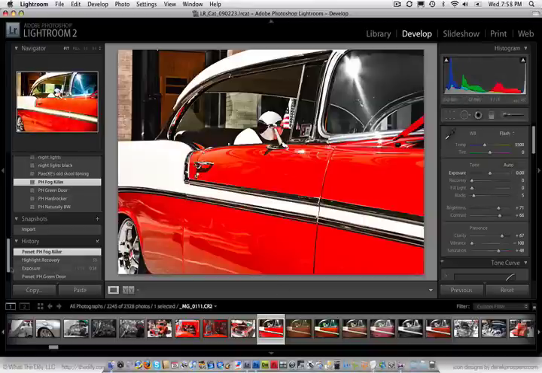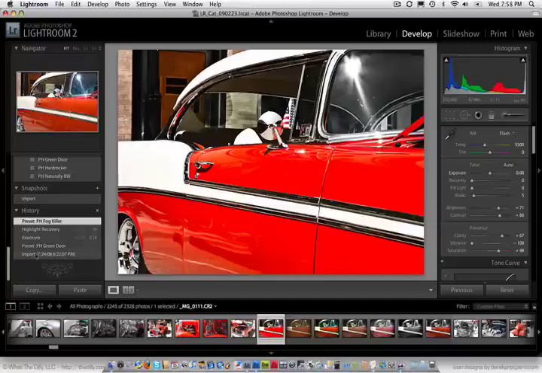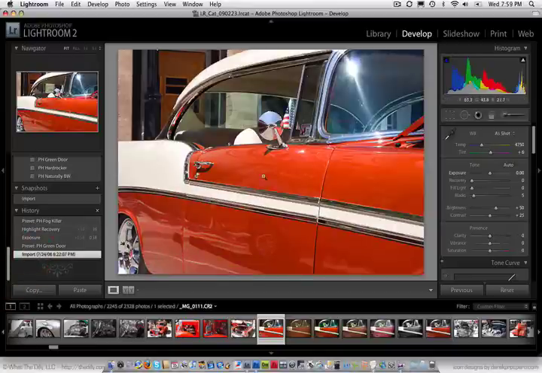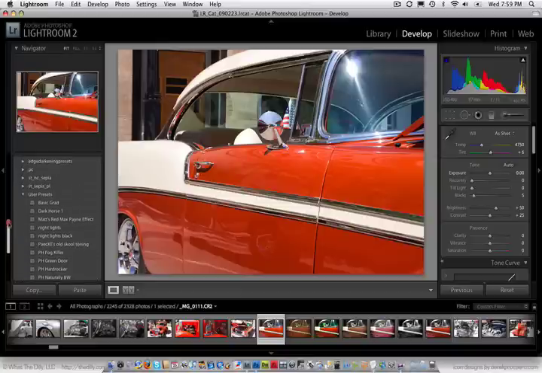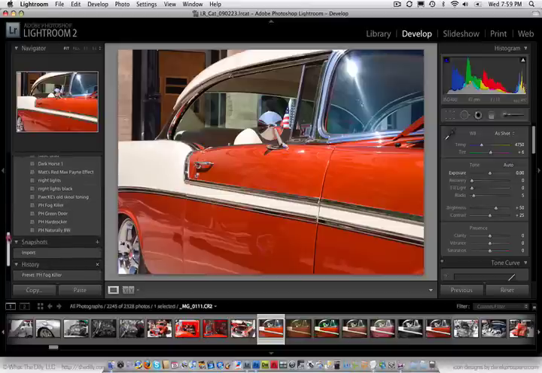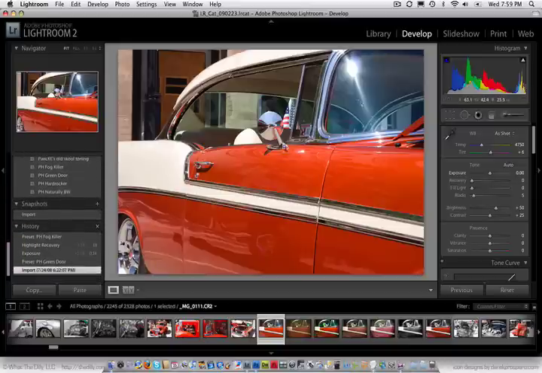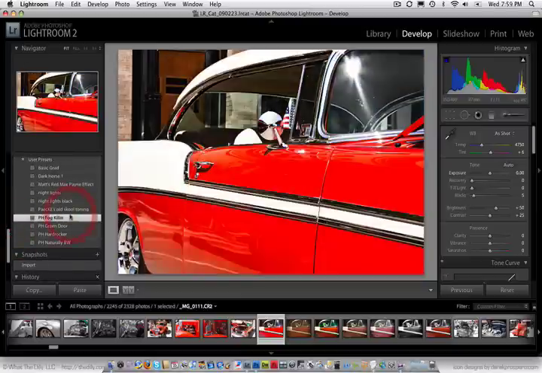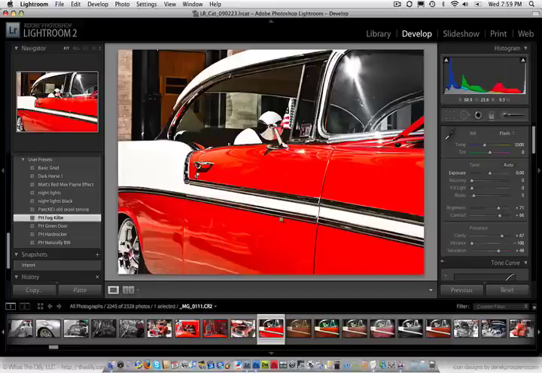Okay, so there's been some questions on how do I stack presets. I want to apply more than one preset to an image, but it keeps overriding the one that I did before. I'm going to show you a little trick on how you're able to do that. Okay, so here's your image. You want to add the fog killer preset. Alright, now if anybody else has any other way of doing this, please let me know. This is the only way I've figured out so far.